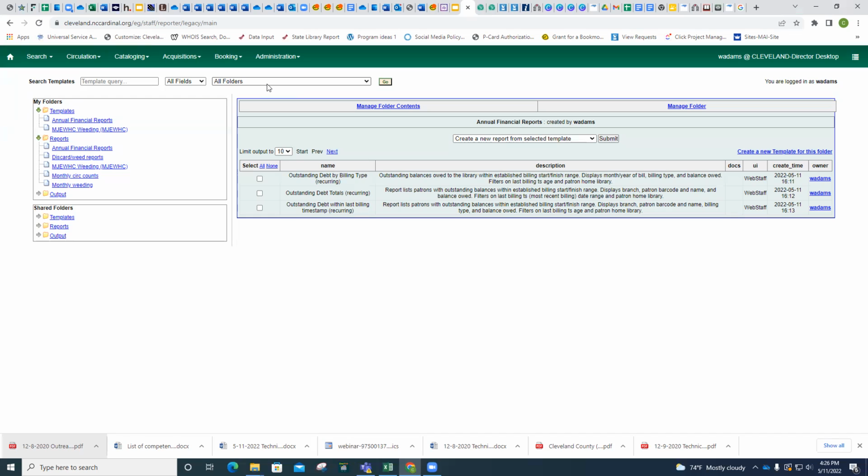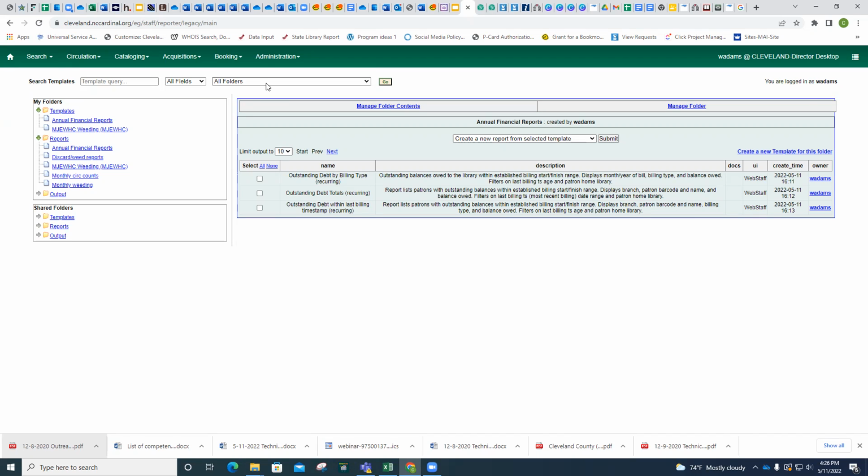Something else I was thinking about. In general, if someone on the Cleveland team wants to have a report made for them, typically this process that we did here, where we drop it into that admin Cardinal Library CCLS folder, is our way of delivering templates to you all that you can then clone into whichever account you want to have access to it.